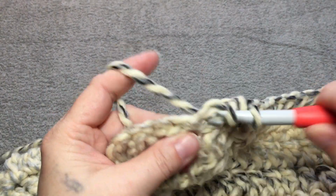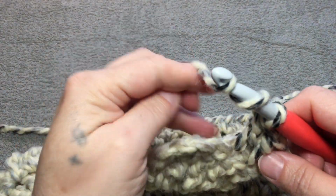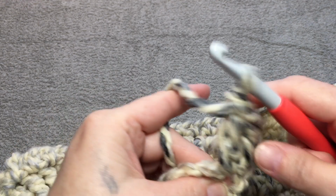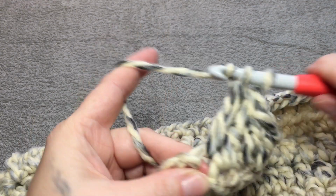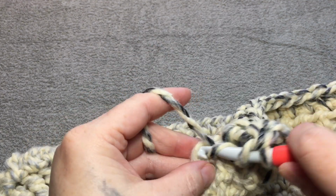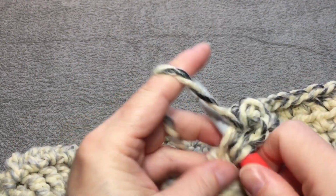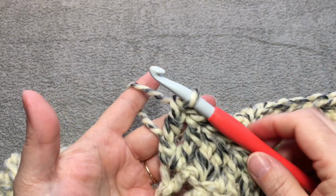Now we're going to double crochet in the next stitch, double crochet in the next stitch, treble, I guess you can call it either, in the next stitch, just 1 of the triple trebles, and then 2 treble crochets in the next 2 stitches. So there's 1 treble, 2 treble, and then in the last stitch, which is the chain 4, we put 2 trebles in that. Okay, so our ending stitch count at the end of row 3 is 48 stitches.